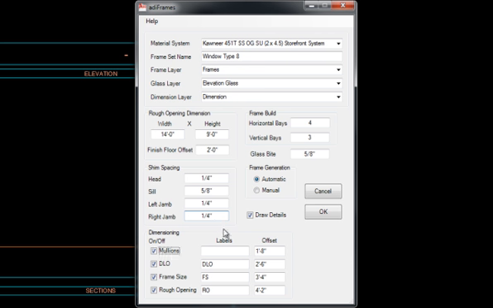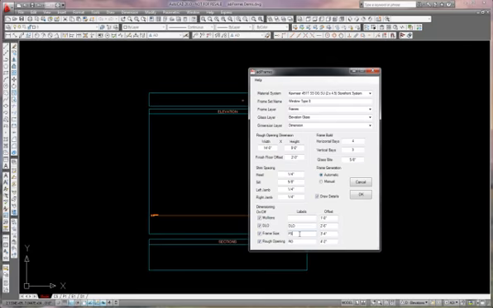I continue tabbing, and now I'm down to my dimensioning. I can turn on or off whether I'm going to dimension mullions, DLOs, frame size, or rough openings. I personally like to leave them all on. It's up to the individual user. Now the labels. I don't label my mullions, but I do label my DLOs, my frame sizes, and my rough openings. And you can put whatever you want in here.